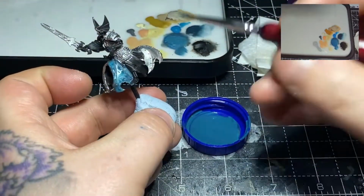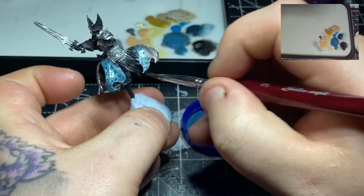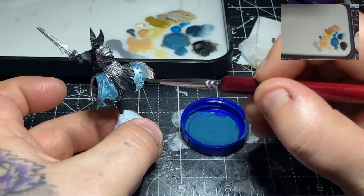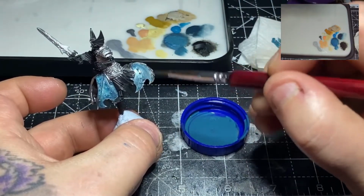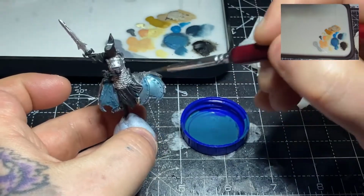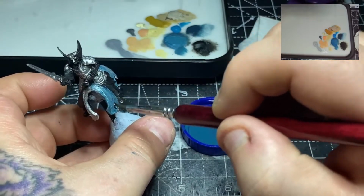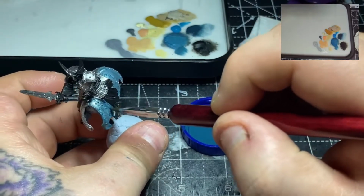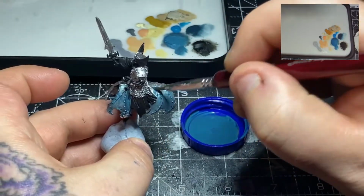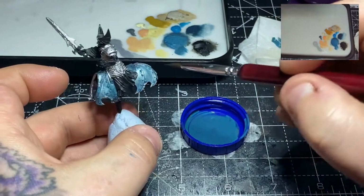What this is going to do is act a little bit like a wash and stain, filling in those recesses with this darker tone, but it's also going to stain over that silver but allow the silver to show through. Obviously you want to apply this thinly and build it up to the consistency that you want. Build it up too much and you're going to lose the silver look underneath. But the idea is to basically get a sort of blued metal finish.